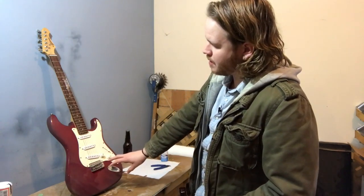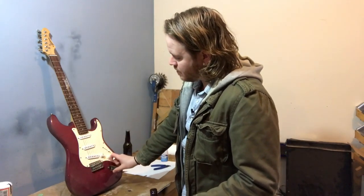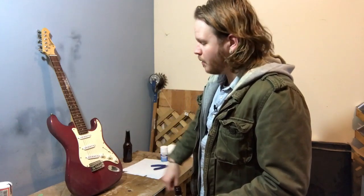Beer holder goes right there. I bought some tubing, so we want it to be functional when you're playing the guitar. Stock your beer right there. Boom, tubing, up the guitar strap, ready to go.